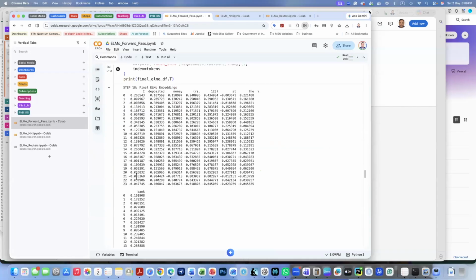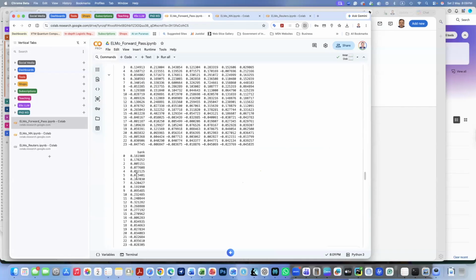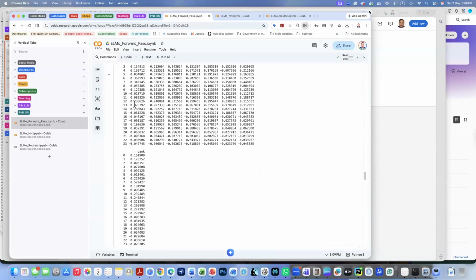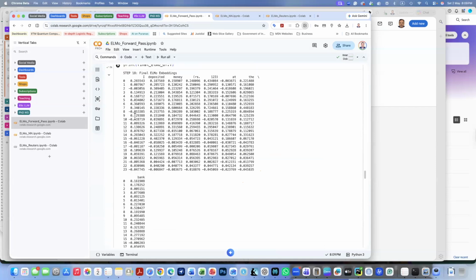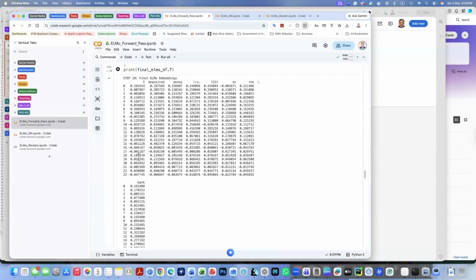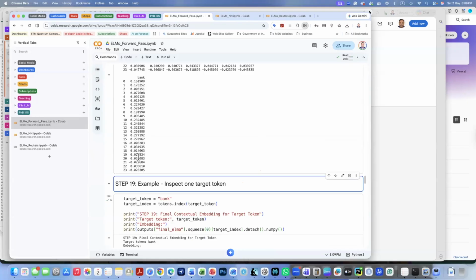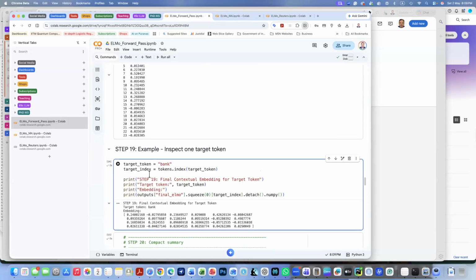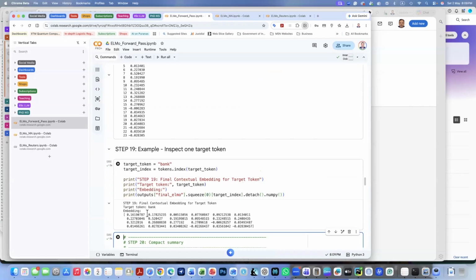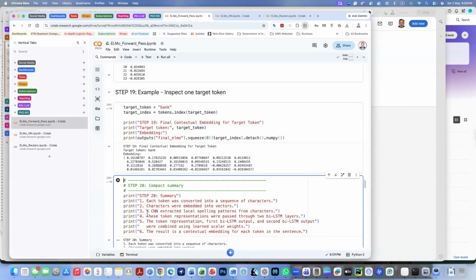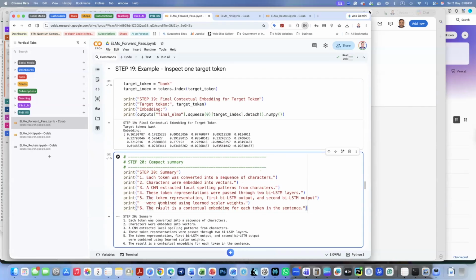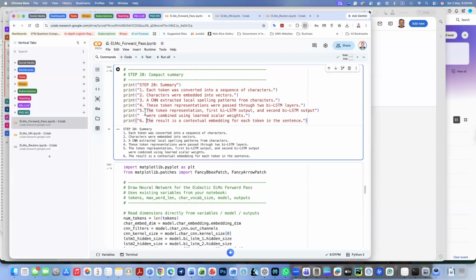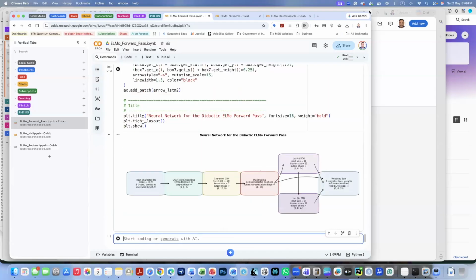So I've got the embeddings for all the words, a 24-element representation of each word. So each embedding contains 24 elements, right? Now what I do is take a particular token, "bank", and find out what its embeddings are. So this is the embedding. Now let me check the neural network.